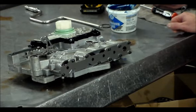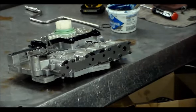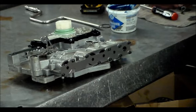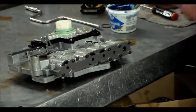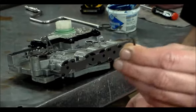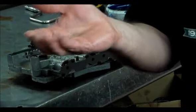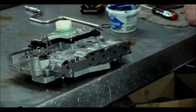All right, and then upon dropping the pan and the two filters, I'm changing the one filter, and of course the other one, the cooler return filter. We found these broken bolts, bracket, and a kind of mangled up Teflon ring in the pan. And this was no good, the plate.